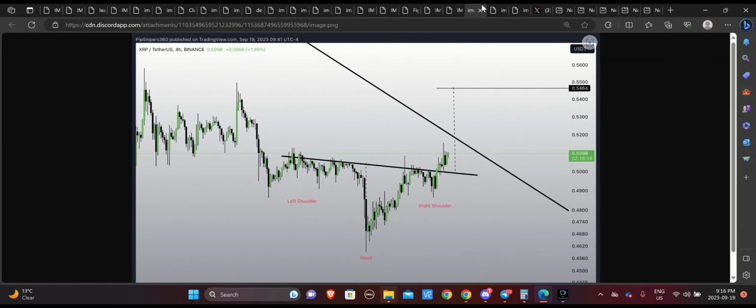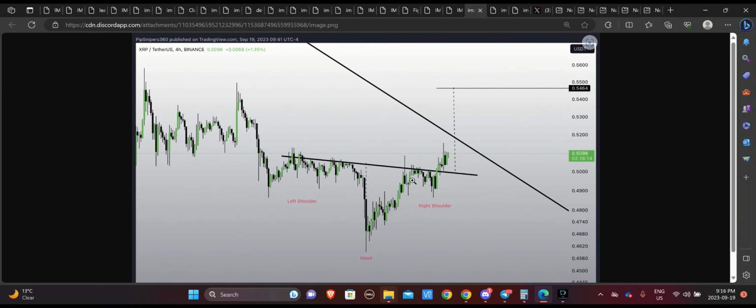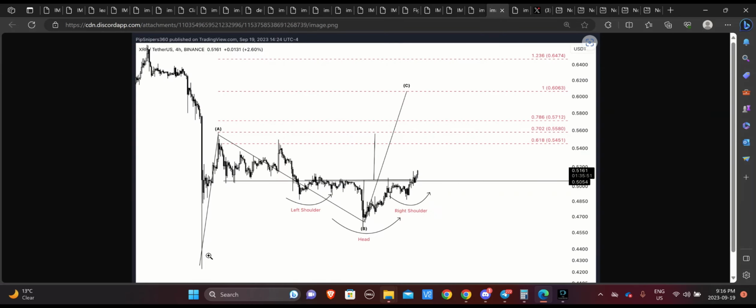So now over here on XRP, you have an inverted head and shoulders pattern, right? With XRP consolidating over the neckline and your technical target of 54 cents. Now remember, this is for the small time frame. Over here you have an A, B, and it looks like we're coming up for your C wave with your red fibs being your reversal points. Okay? Now, this C wave does not have to hit your 100%. It can go to any of these red fibs before turning over.